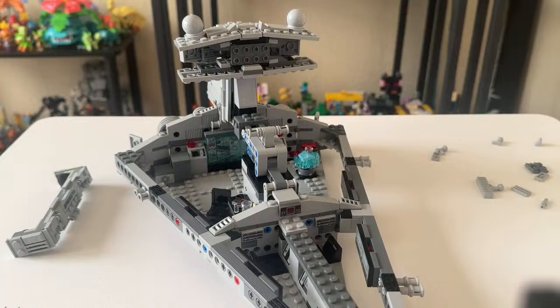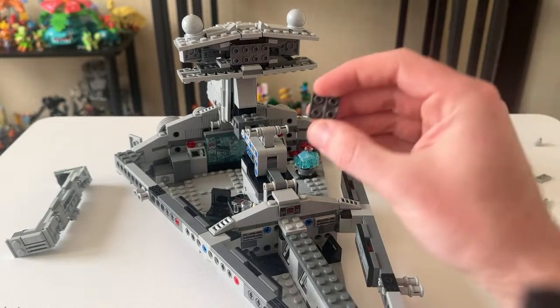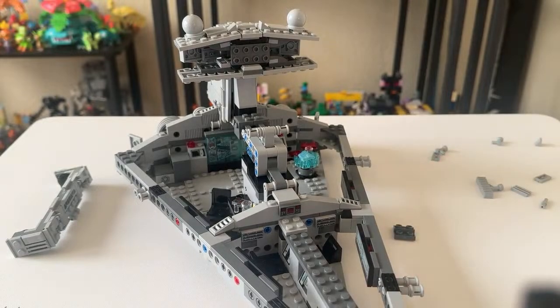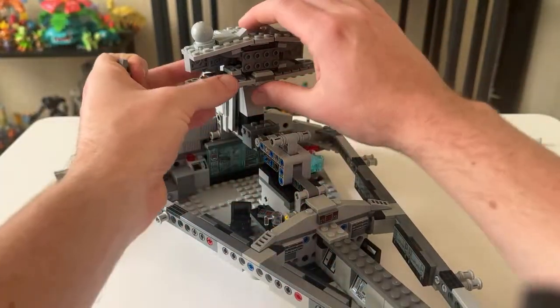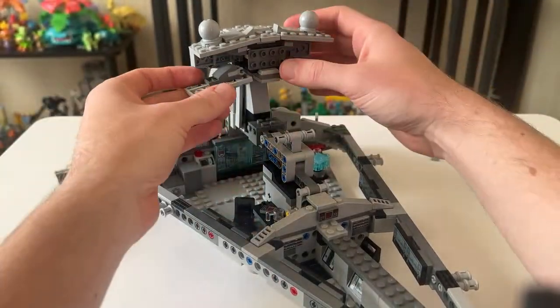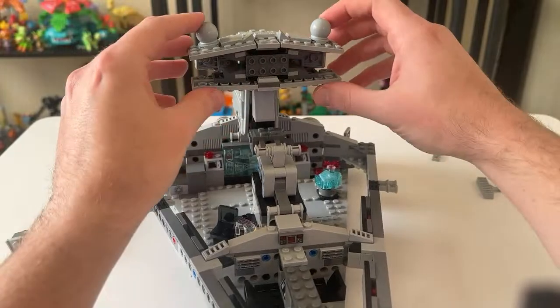Because if I'm moving on to the next bag, which I'm not just yet, but I have this piece here, which typically isn't an extra piece you have at the end of a bag. So I'm going to do a little bit of backtracking and see if I maybe missed it somewhere. Let's see. Yep, I found it. I forgot to put it here. Like I said, this isn't typically a piece that is left over when you finish a bag. They typically don't give you big pieces like that.